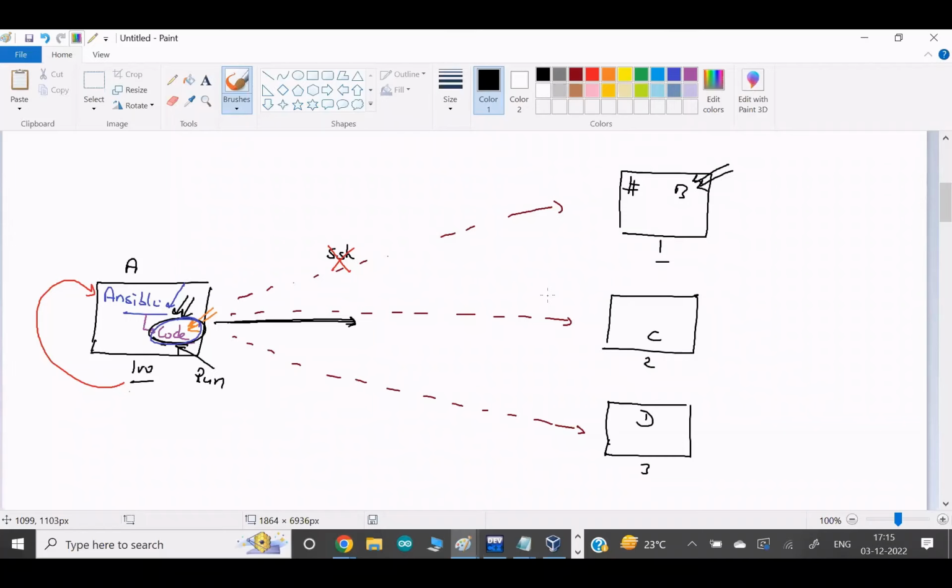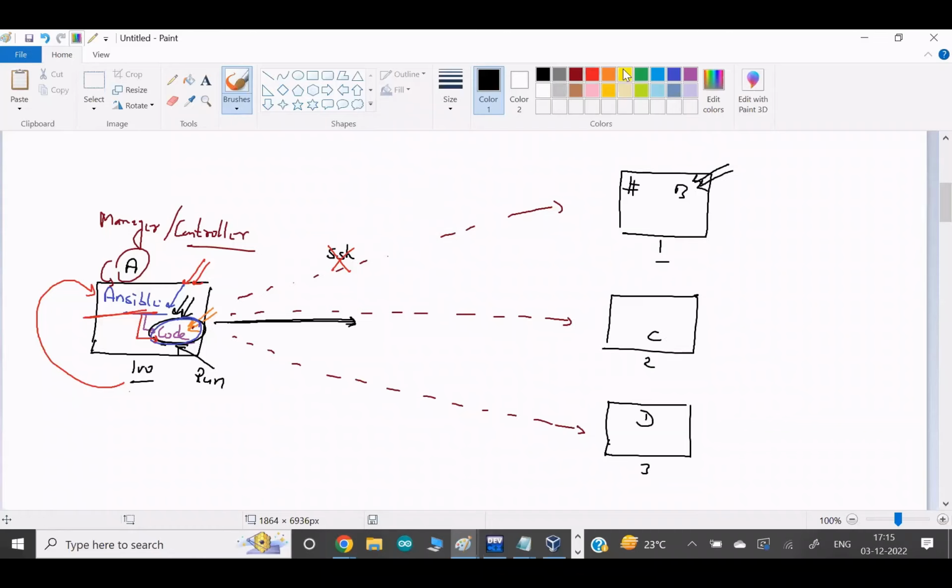But in Ansible, this is how we do it. We normally have one single computer, the system where we install Ansible, and where we write the code and run the code from. We don't have to go to B and C and D. This computer where we install Ansible is known as the Ansible Manager node. Sometimes this computer is also known as the Ansible Controller node, because from here we are going to control things. So this computer A, where we install Ansible, run the code, or maybe write the code, is known as the Manager or the Controller node. And it is going to control the B, C, and D computers.